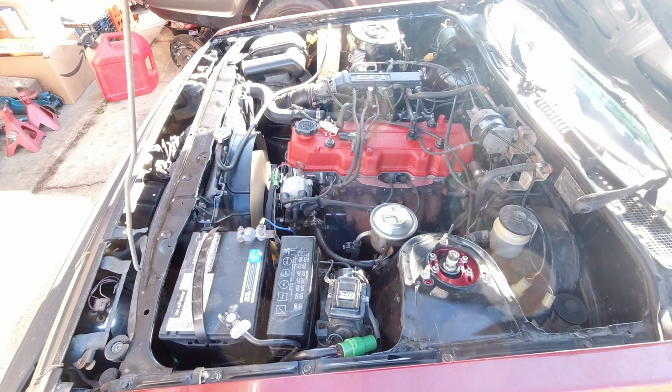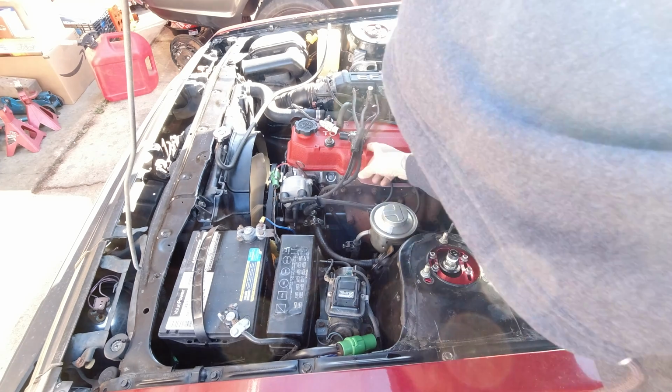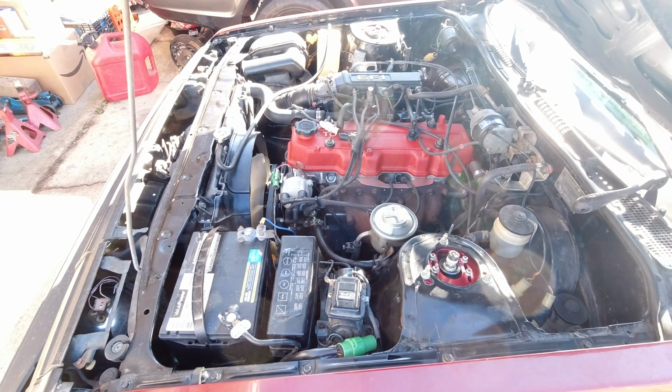Timing is set, but she still doesn't run right. There's clearly a misfire in one of the cylinders. Using my infrared gun, I was able to tell it was cylinder number 1. Here for proof, we'll pull spark plug number 1, and it runs exactly the same.